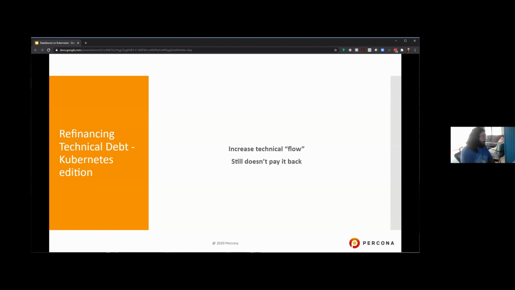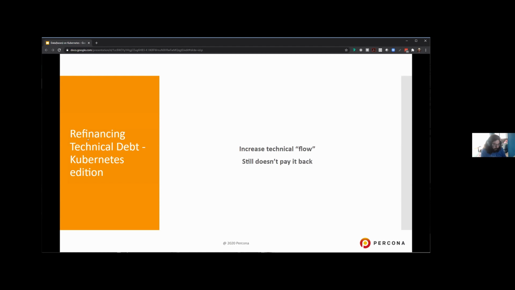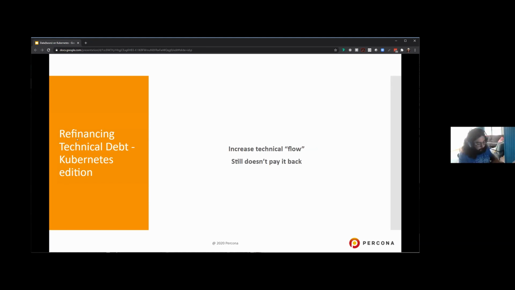So that gets us to another topic that is near and dear to my heart, because I hear this a lot, especially with prospective customers. Hey, we're going to move to the cloud, but we don't really want to buy into Cloud X's methodology, so we're going to do everything on Kubernetes. And so they move all of their VM workloads into containers, and then they try and orchestrate those containers in Kubernetes, which sounds great. And it definitely does have a mentality shift. Now your company or your developers can focus on doing things the Kubernetes way.